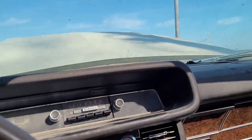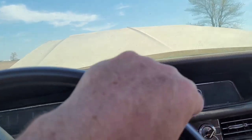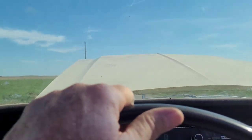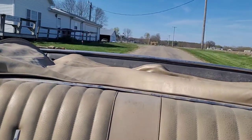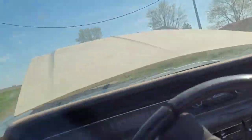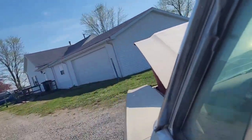Don't really want to take off and go very fast with this hood like that. I just want to see if we hear a shift. I heard one. I think I'm pretty pleased. You hear that though when I hit the brake? Something on the front end's loose. I'm pretty pleased with this sucker. Geez, the brakes work really good. Definitely got some loose front end components.